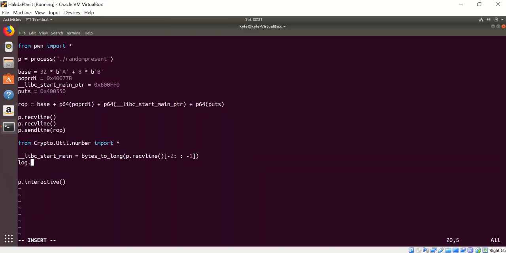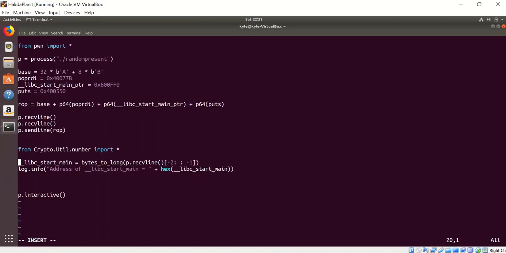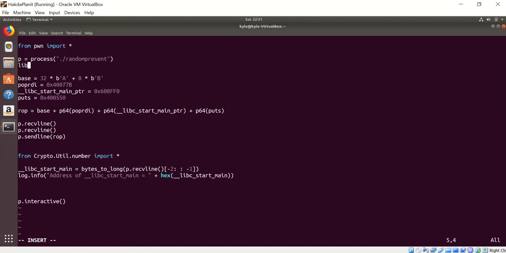And just to see what this looks like, we can just log it: address of libc start main. This is the absolute address. And from this, we can actually calculate the base of our libc. So at this point, it's a good idea to create an ELF object with our libc.